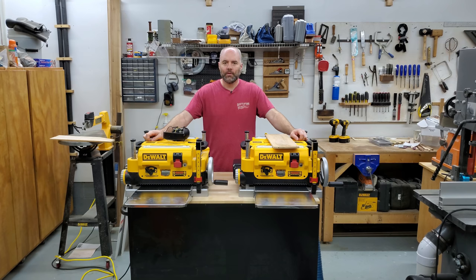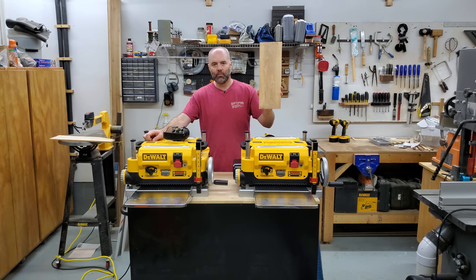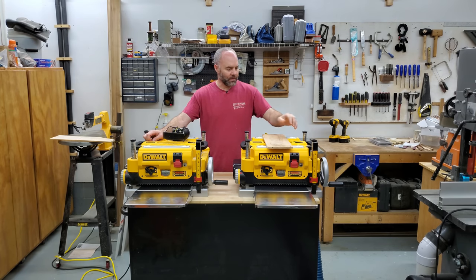I switched over to my boom microphone so we can do a quick noise comparison. And to do that, I'm just going to run this piece of white oak through both planers separately. And I am going to reduce the volume using software after or before I publish this. And that's just so it doesn't blow anybody's speakers out. But the idea is not to see exactly how loud it would be in your house, because your acoustics are going to be different than the distance from the camera to the planers. The idea here is just to see what type of noise difference there is and how much of a difference there is between the regular steel knives and the SHELIX upgrade.